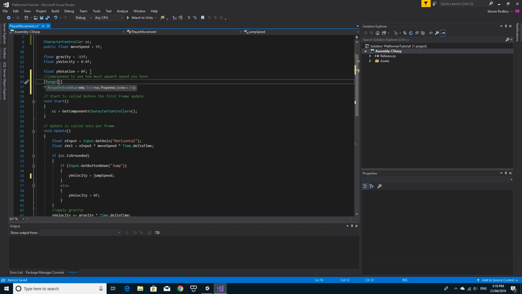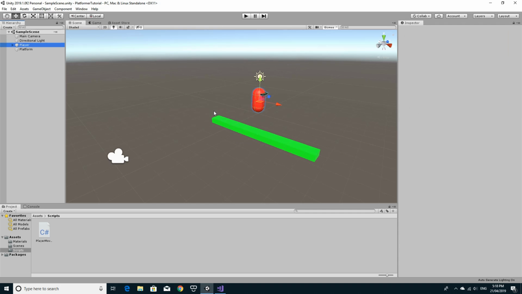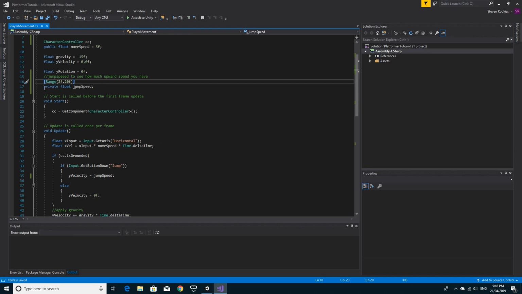So if you do the square brackets and then range, you can put in some minimum and maximum values. So I'm just going to say that the minimum value will be 2, a floating point, and the maximum is going to be, I'll make it up to 20 as a floating point. What that does is this jump speed variable, if we go back to our code again, if you haven't seen this before, what it does is rather than create a basic one, also make it public so that it does appear inside the inspector.